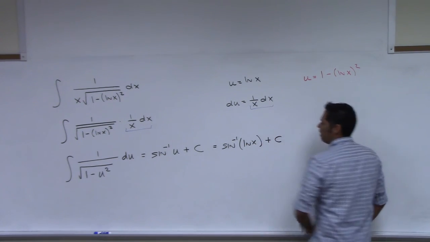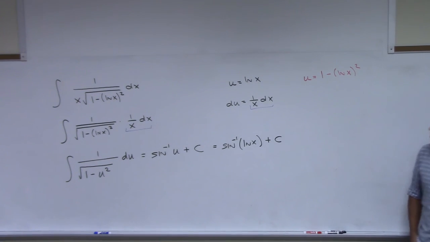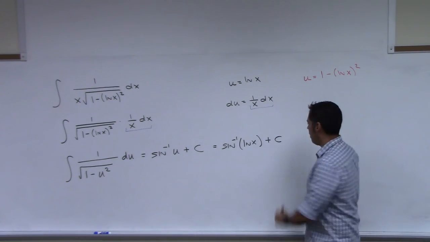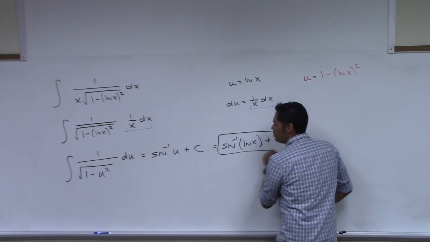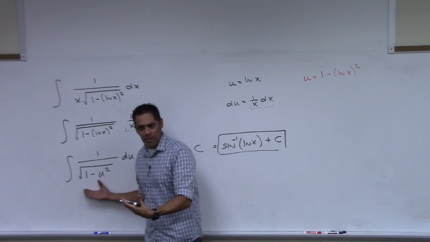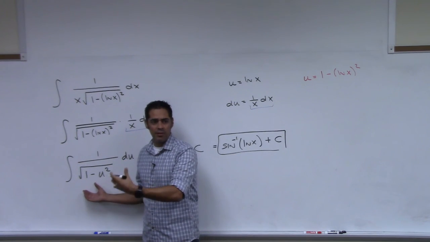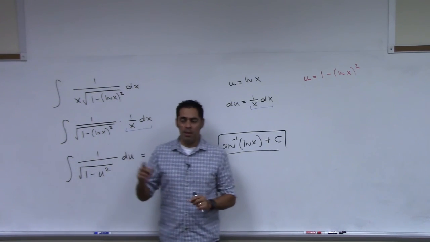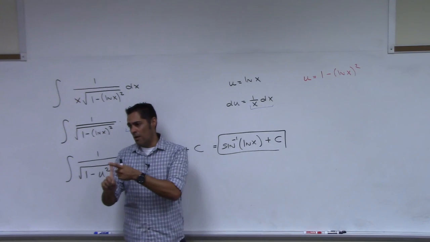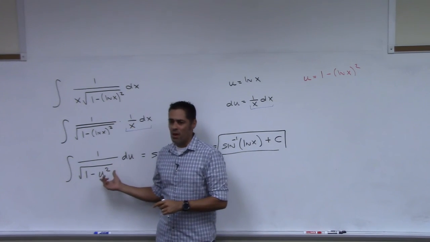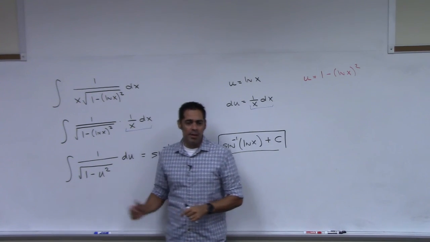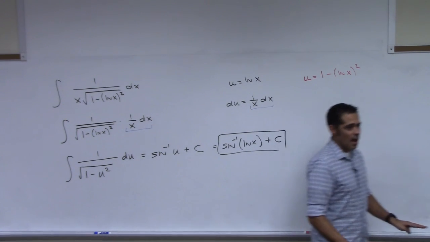All right, here we go. Replace u with natural log x, and that's it. So you have to recognize this as a formula. We covered the derivatives of the inverse trig functions, and I told you that there were 2 that you should, well, arctan I told you had to know, right? Arcsine comes up pretty often also, but not as much as arctan. Arctan comes up a lot.